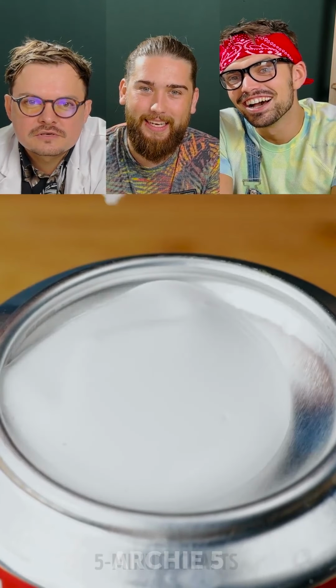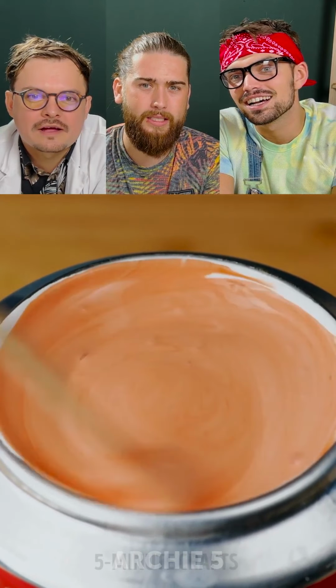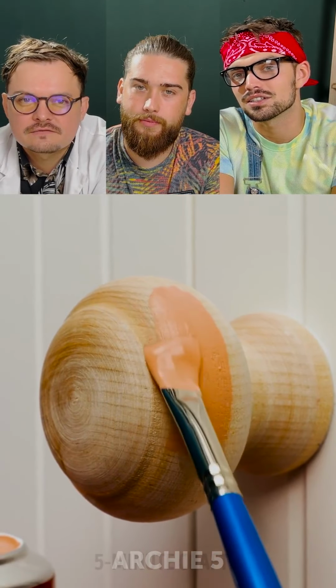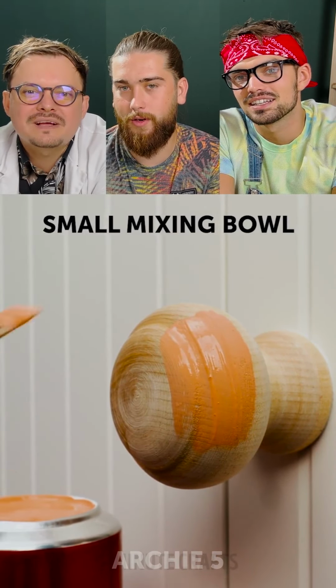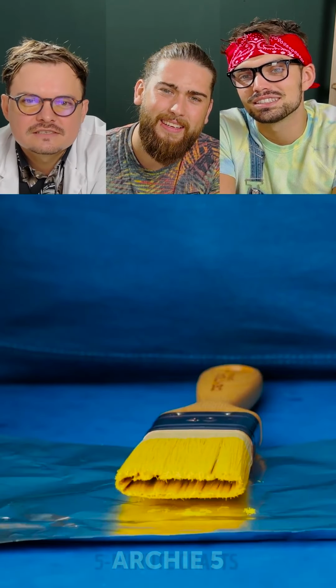So? A bit of glue in the can. Ooh. A bit of paint. Or is it just white and red? Okay, so they're making... All right. Is it just painting? Oh, okay, so... First wasn't glue. That was pretty useless, actually, paint. Small mixing bowl. All right. A mixing bowl? Okay.